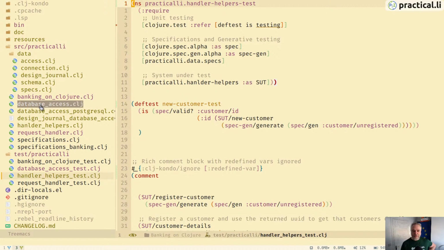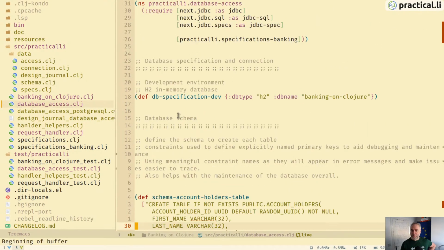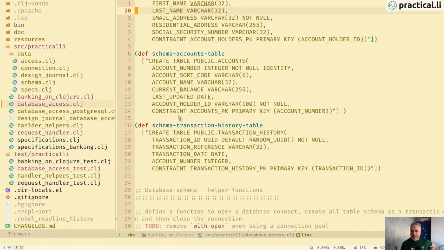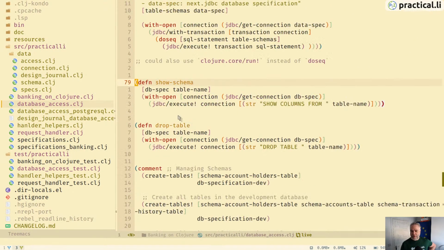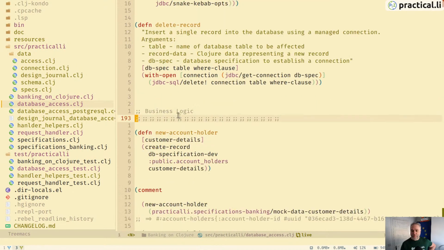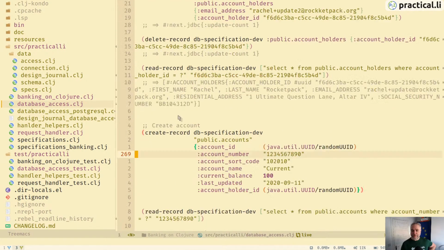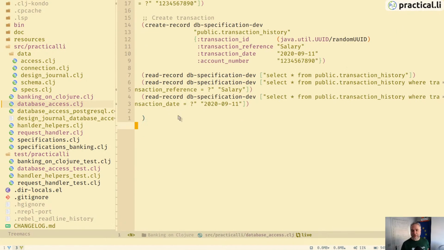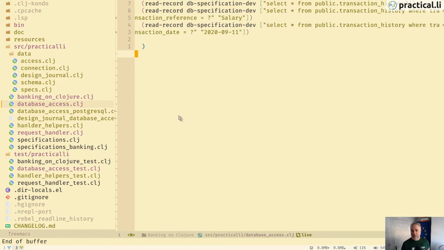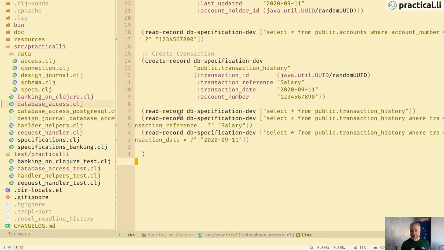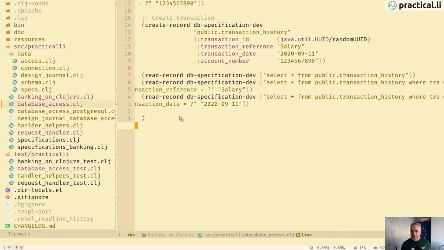We started off with database access, and this has become huge, so it's quite a lot of code to navigate. So I tried to break things up, and it also makes it easier to include certain parts of this code in other namespaces. We don't have to include it all.